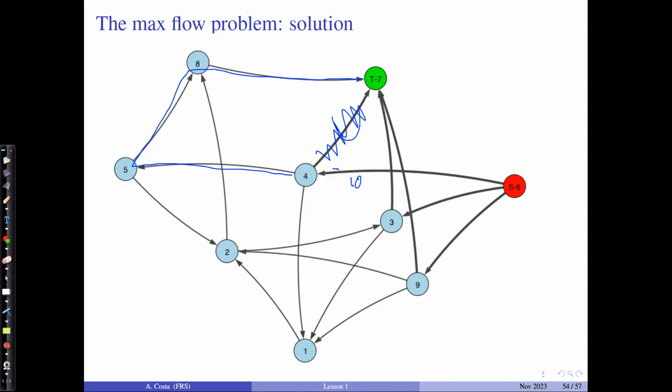This is usually even more likely when we have a huge network, like imagine you have thousands of arcs. It's very unlikely that one solution is the best and there is nothing else that can give you the same, because you may have alternative paths. And this will be important in the next lecture when we are looking at how to protect against disruptions, where imagine that someone can destroy a link and then you can find an alternative way to send the goods. But this is more or less the max flow.